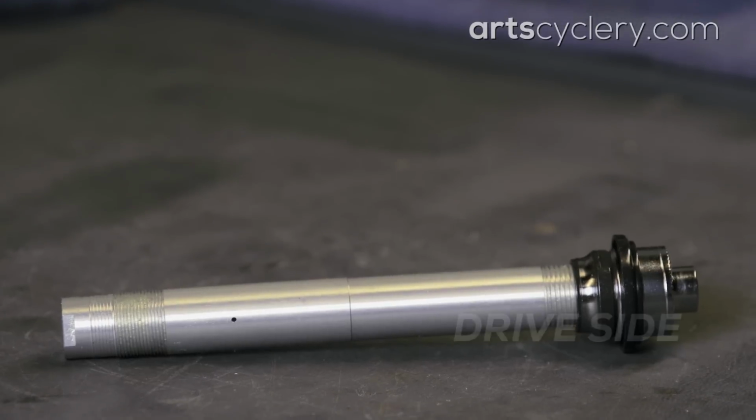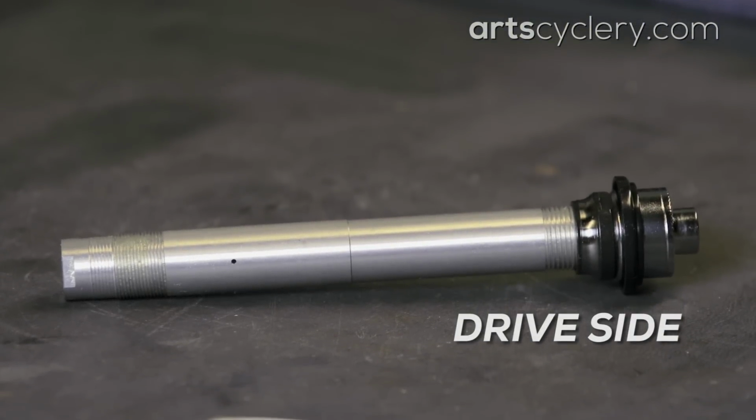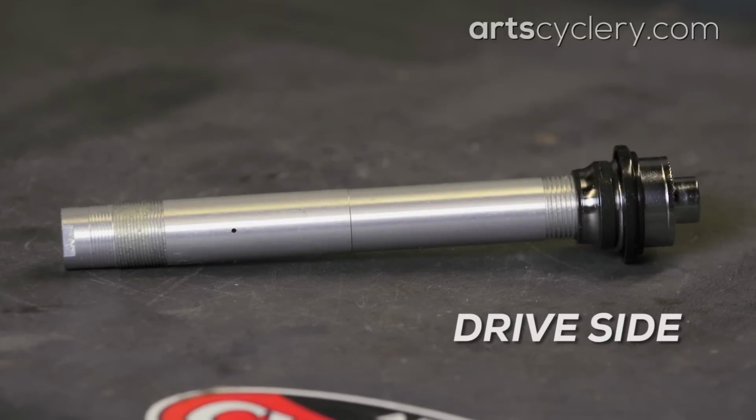replaced. If the drive side cone is damaged on the rear axle, you should probably replace the axle assembly. This is because the drive side lock nut is held on by a very high strength thread locker. It is possible to remove, but you'll most likely damage the axle in the process.